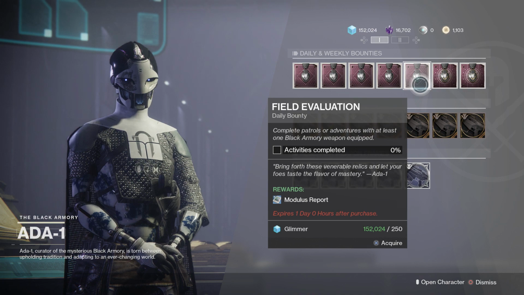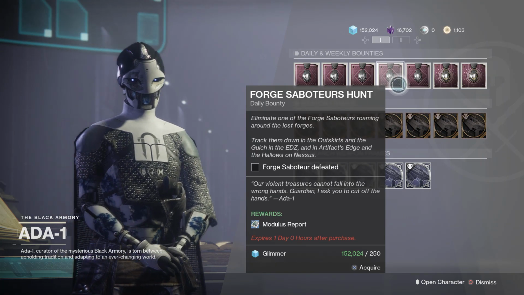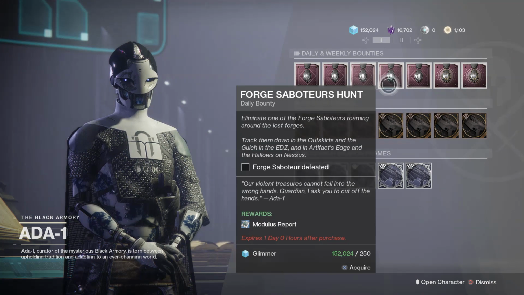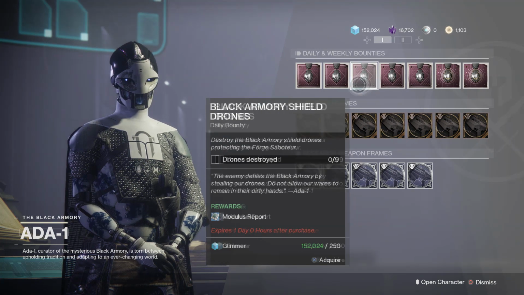But today's bounties are complete patrols or adventures with at least 1 Black Armory weapon equipped anywhere in the system. Forge Saboteurs. Eliminate one of the Forge Saboteurs roaming around the Lost Forges. So this one is the Gulch in the EDZ and an Artifact's Edge. And then destroy the Black Armory shield drones protecting the Forge Saboteur. So these ones kind of tie in together, which you can do in one go. Just let the shield of the Forge Saboteur come back.